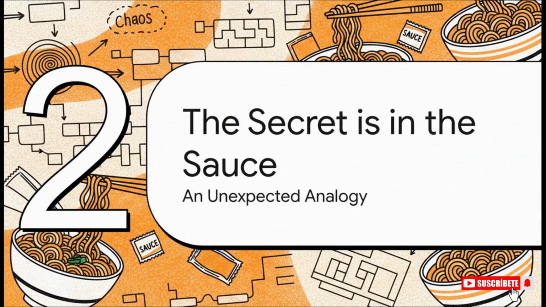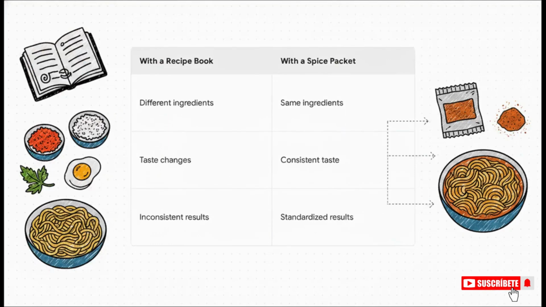So how do we get out of this mess? How do we fix this environmental chaos? Well, the solution is actually incredibly intuitive. And to get our heads around it, we're going to talk about, of all things, instant noodles. Okay, stick with me here. Imagine if your instant noodles didn't come with that little sealed spice packet. Instead, they came with a recipe book. You'd have to go find all your own ingredients to make the spice mix. Now, even with the same recipe, my chili powder might be spicier than yours, my salt might be different. The noodles would taste a little different every single time. But with that sealed, pre-made spice packet, you get the exact same perfect flavor every single time.